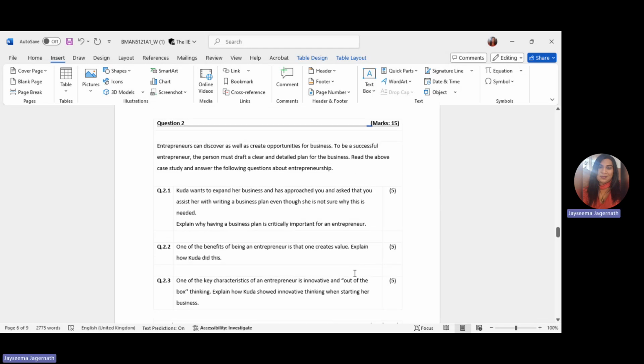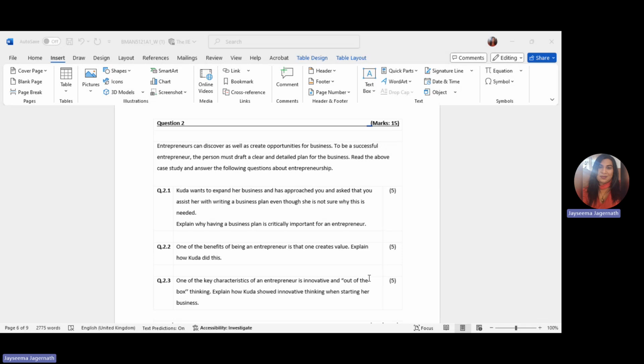Question 2 is based on learning unit 2 from your guide and your textbook. And the important things that you need to remember here from learning unit 2 is the importance of a business plan. Remember, a business plan allows you to assess your ideas or your opportunity. It lays everything out for you so you have a good idea of your chance of success. It's used to gain funding from shareholders or stakeholders. It clearly depicts the management style for your business. It attracts investment. And it's an action plan that an entrepreneur can use.